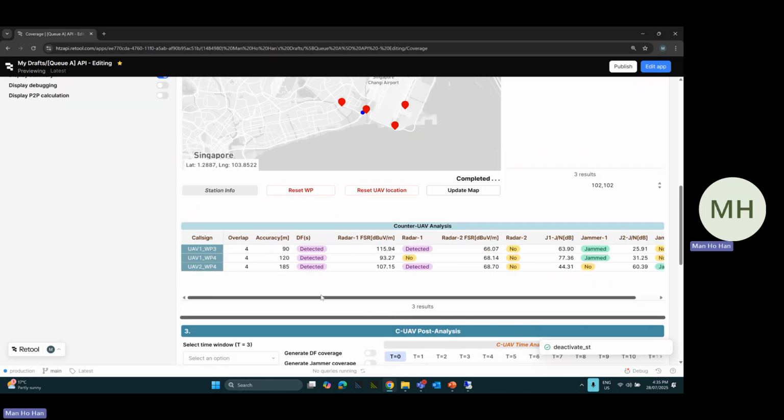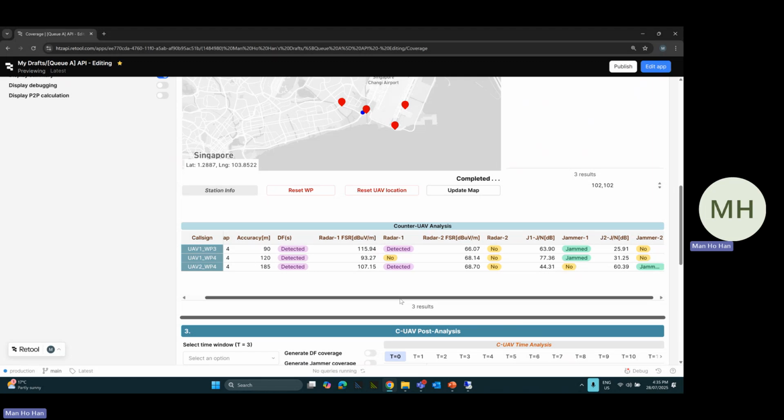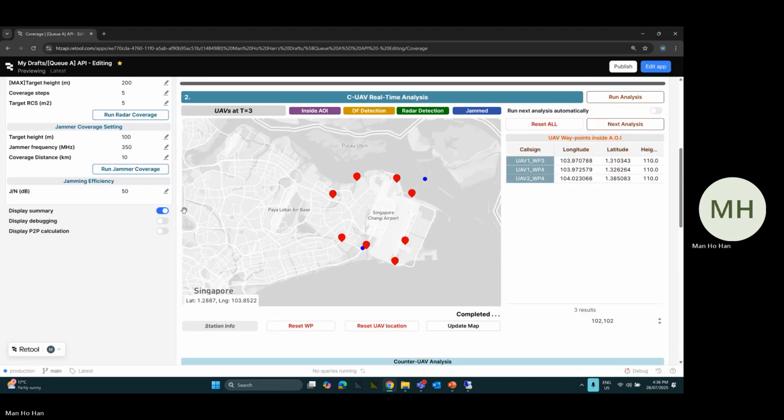So we can also see the details here: the overall number of overlaps of DF coverage, whether it's detected by radar or not, with the field strength received values, and also the J over N values with the jamming status. Okay. And we can run the next analysis again for t equals 4 now.